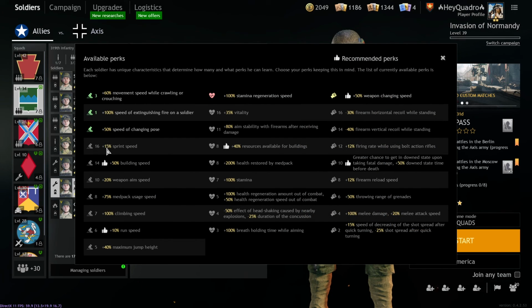Your speed perks are really your variable here. They're kind of where you get to build out what you want and what you feel like because, again, all of these perks are good. Run speed's good, climb speed's good, even max jump height has its uses in the game.